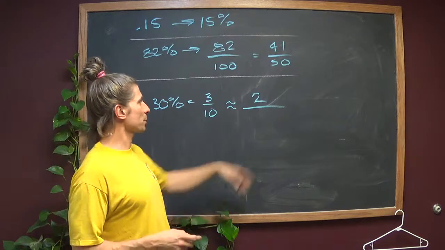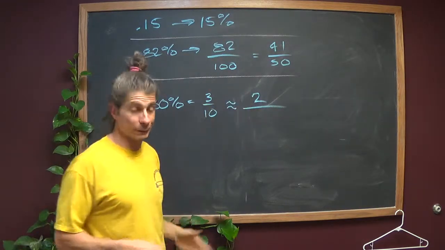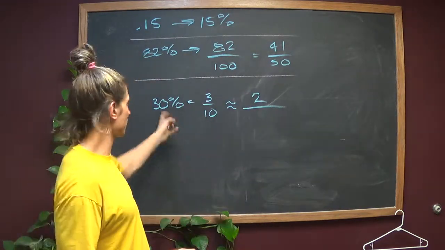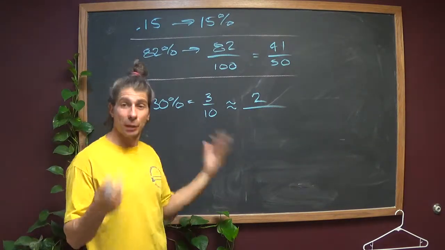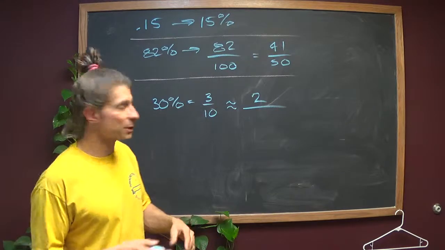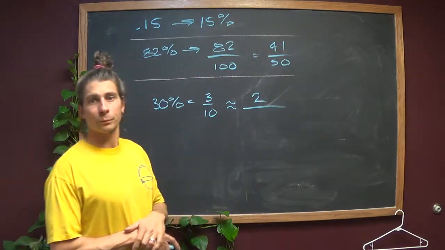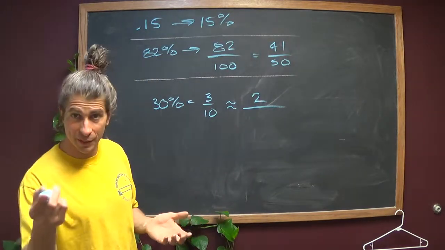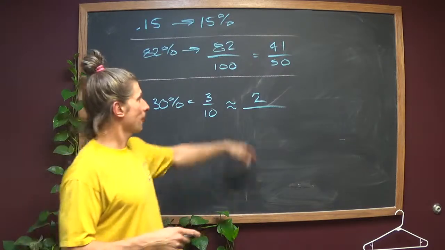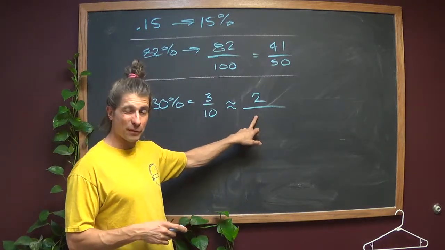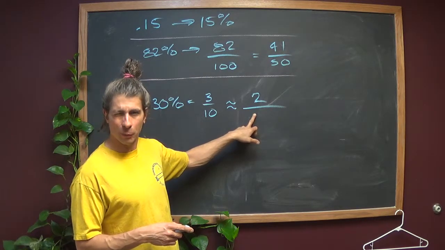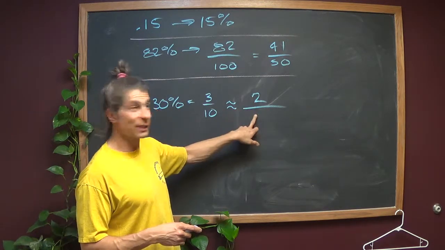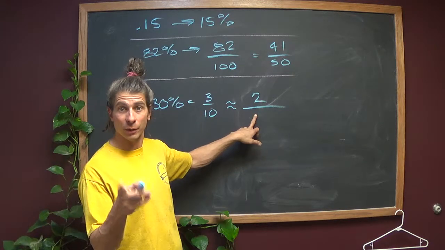So let's just try some whole numbers. Let's try 1: 2 over 1. Well, 2 over 1 is 200%, not 30%. So obviously the denominator has to be bigger. 2 over 2 is 100%. We're getting there. 2 over 3 is 67%, 0.67. So we're getting smaller. 2 over 4 is a half, or 50%. 2 over 5 is 40%, 0.4. Can we beat that? 2 over 6 is a third, so we're getting closer.